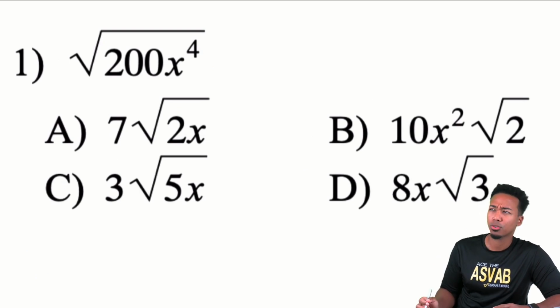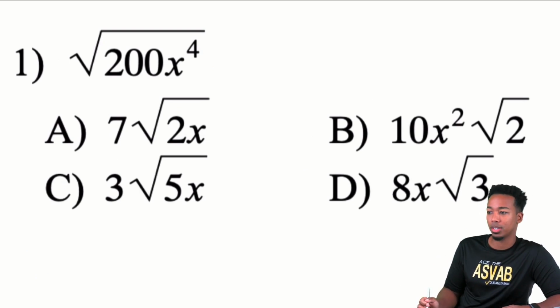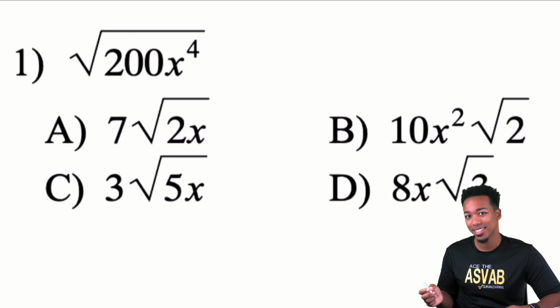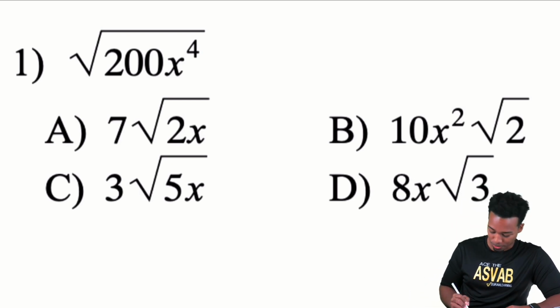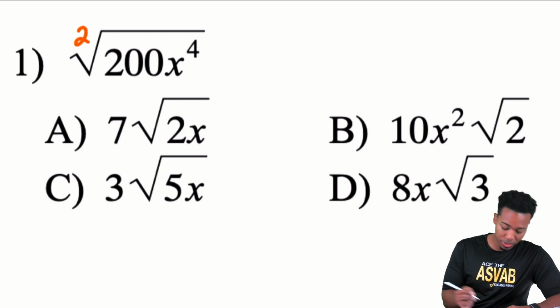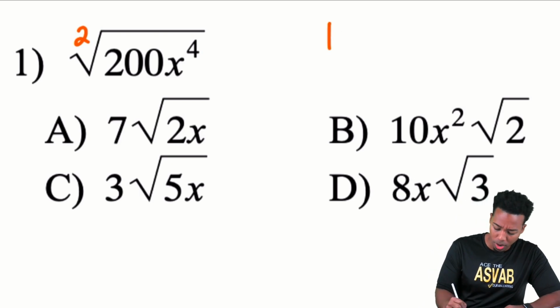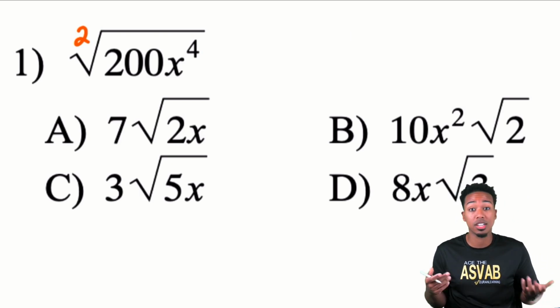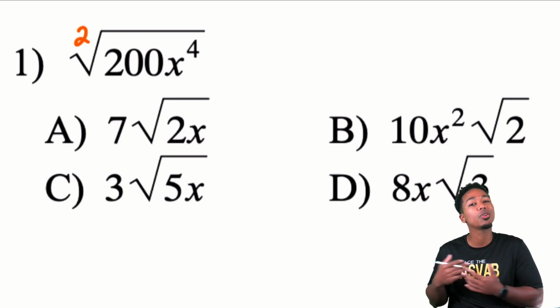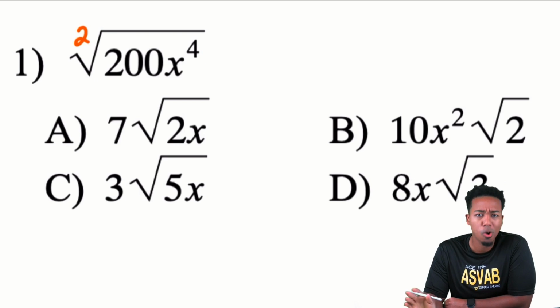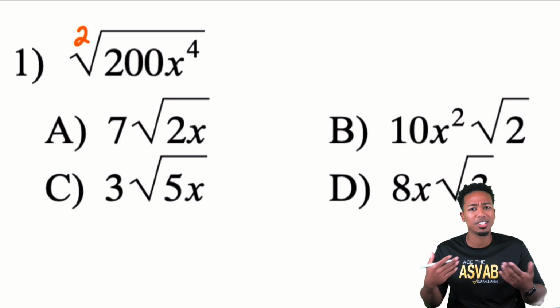Think about it. Square. What number does square sound like? Because when you have x squared, that's a power of 2. When you have a square root, that is a root of 2. So this right here that I'm going to write, you never really write it. It's always there, but you don't really write it. Kind of like how there's always a 1 in front of the x, or 1 in front of any number, right? There's always a 1, but we don't exactly write it all the time. There's a 2 for a square root, always there, but we just don't write it all the time, just for not being redundant and repetitive.